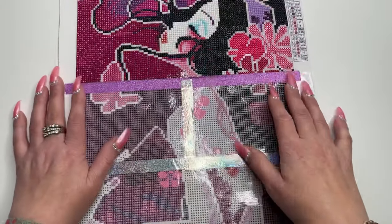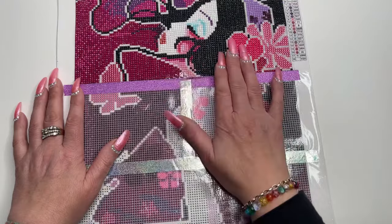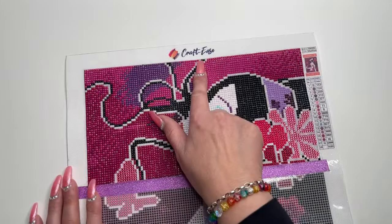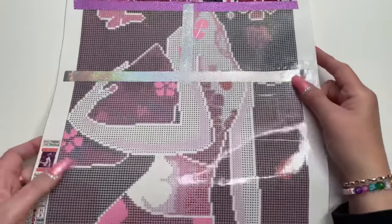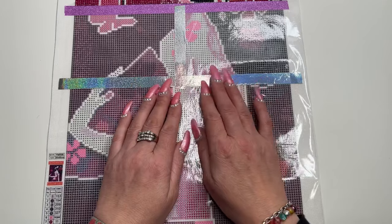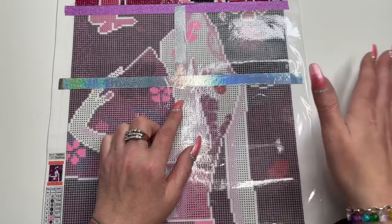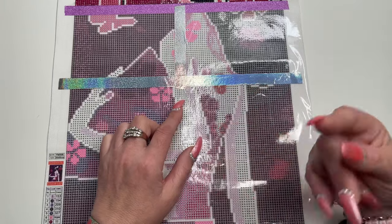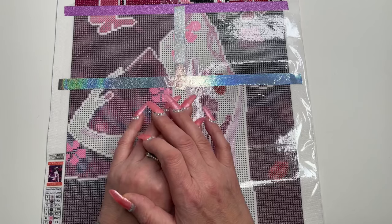Okay, this is an example. This particular artist is Sybil Art. Her name is Sybil Art, and she is licensed to Crafties and also another company called Diamond Shop. Every time a licensed piece of artwork is purchased from the company, the artist is paid for her art. And I am a big advocate of that, okay? A massive advocate of that.